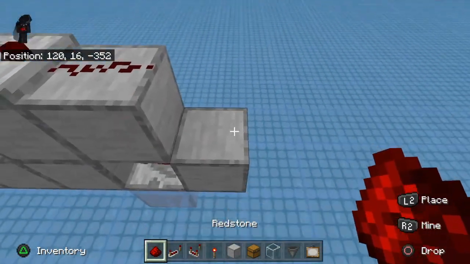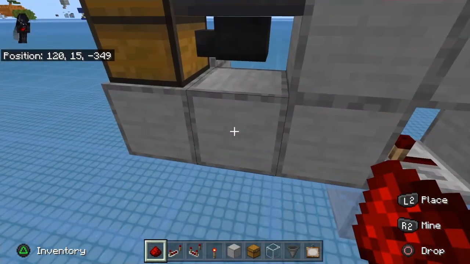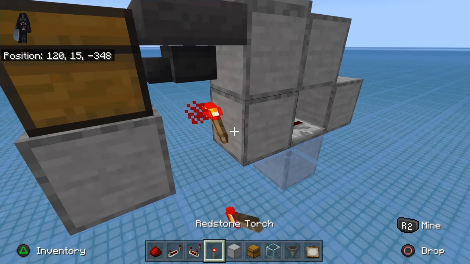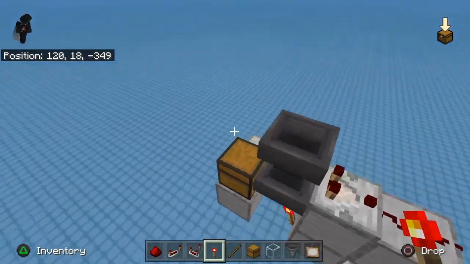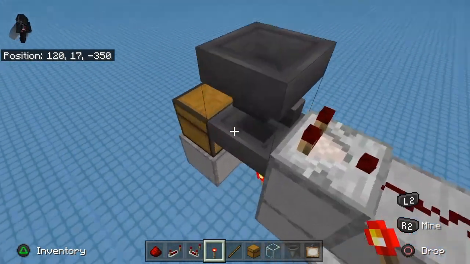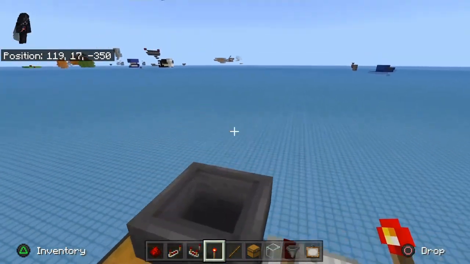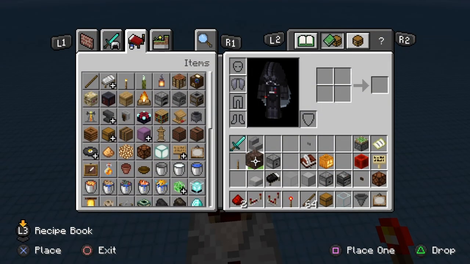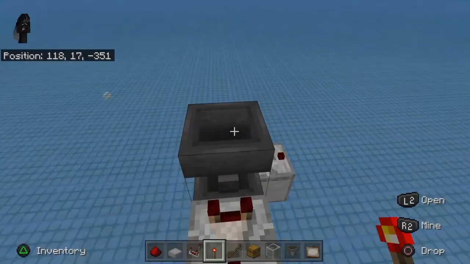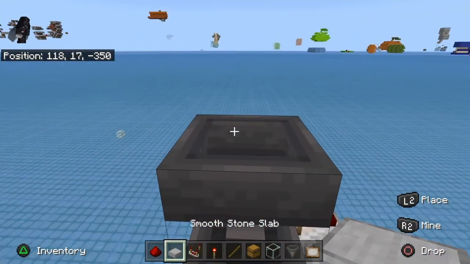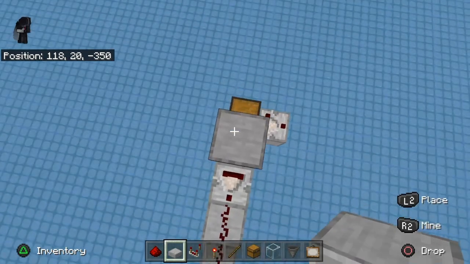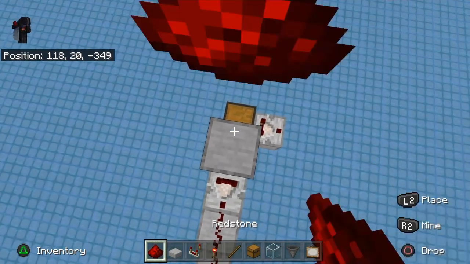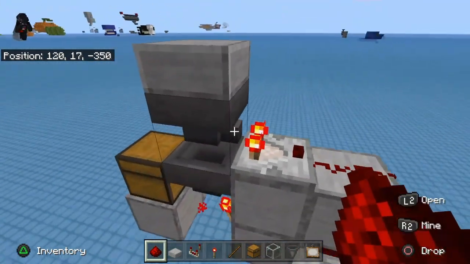So then we'll place dust here, and then we'll remove this block and place a torch here. The line of hoppers could end up right here. You could have a slab right on top of this. Okay, so this could be right underneath a slab floor. And right now, because I don't have anything in the filter, anything takes.